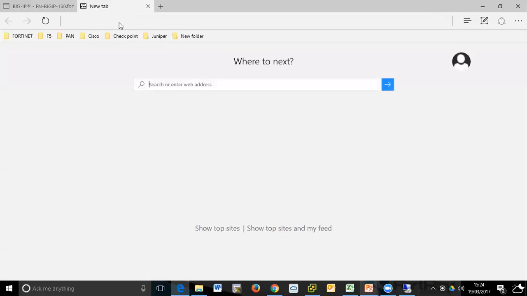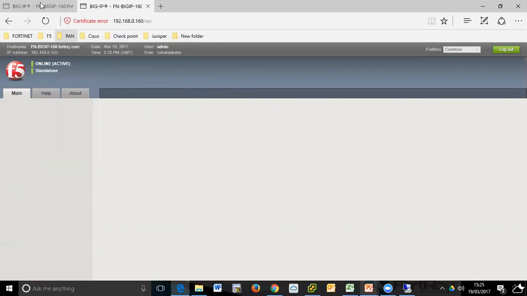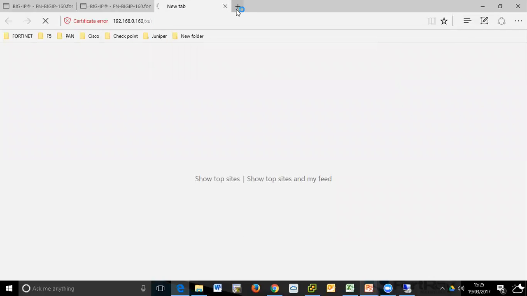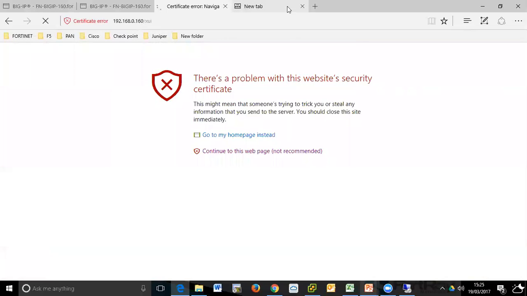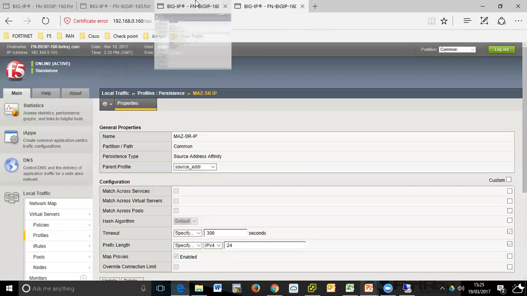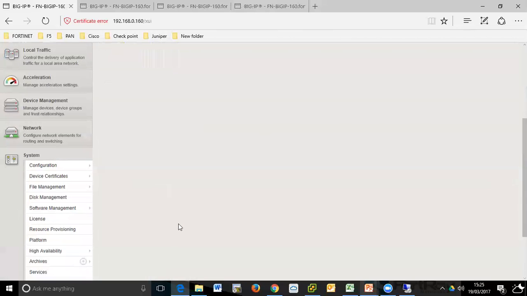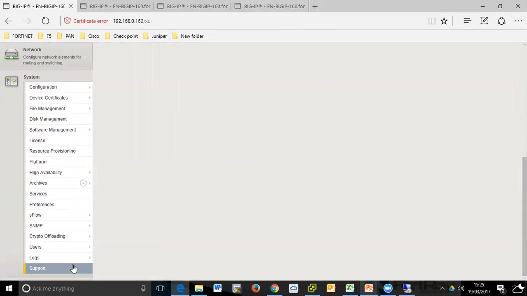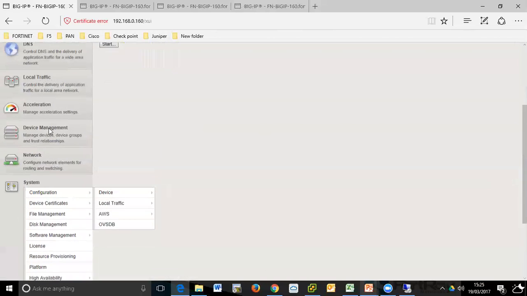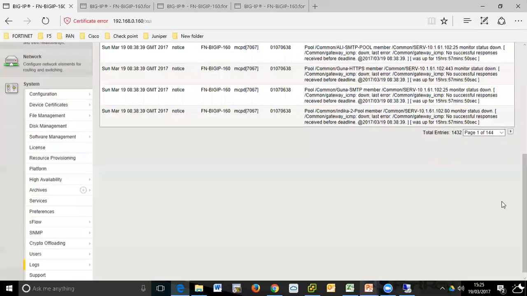If you check the logs again, let me open a new session, because rather than going back and forth, I can have a couple of screens, one for the logs and one for the configuration. So if you go to your system support and your log messages at the moment, oh, come on, system support, why is it not coming? Log, sorry, traffic logs, and the very last one should be.